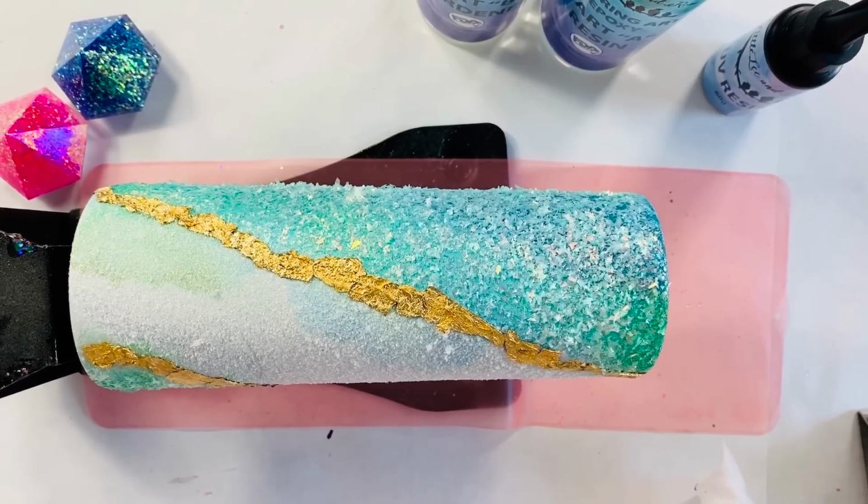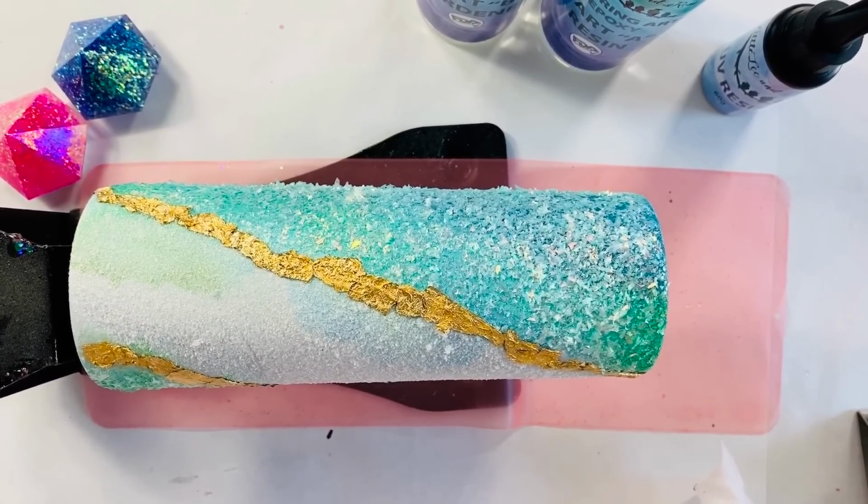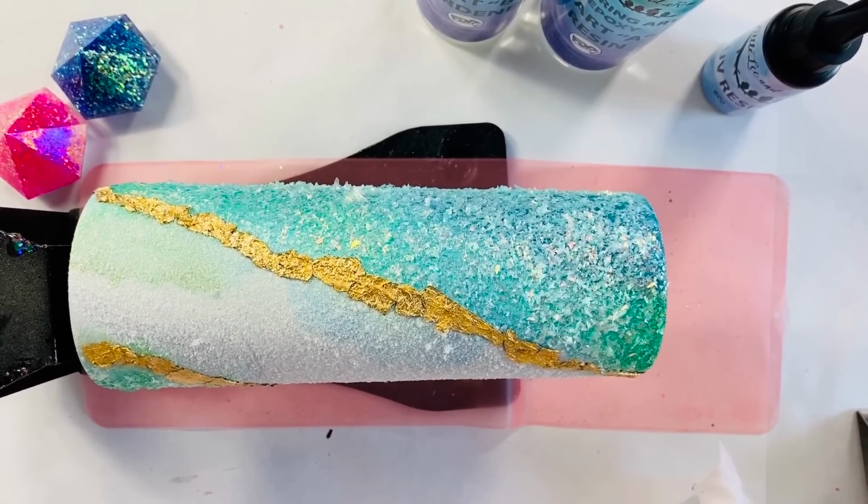I actually have 2 cups going here to my left that are gorgeous, and they look like glass, and they didn't even need any torching whatsoever. Torching can actually cause a problem. So this is a very bubble-free epoxy.